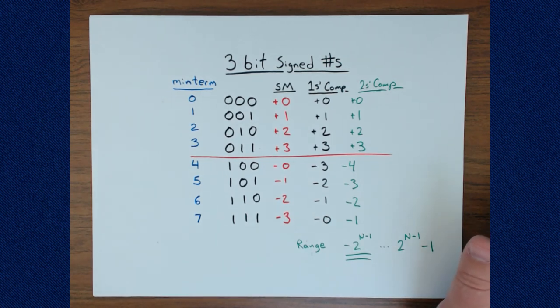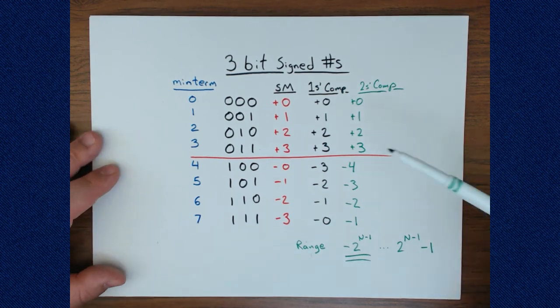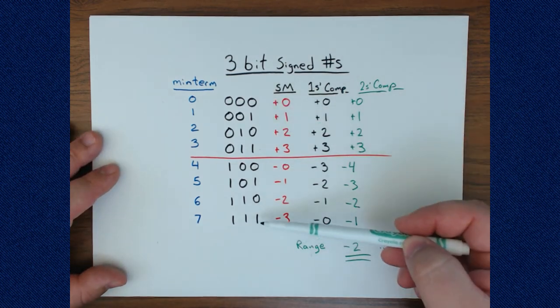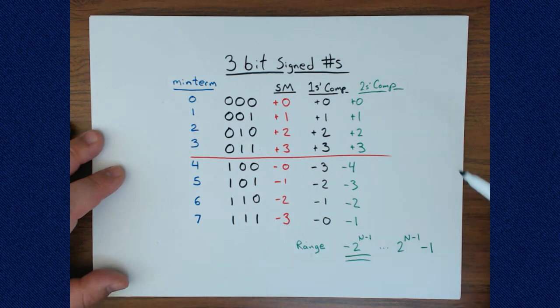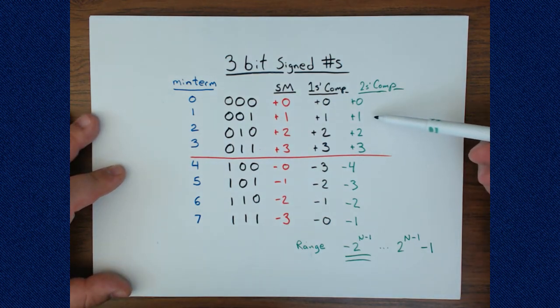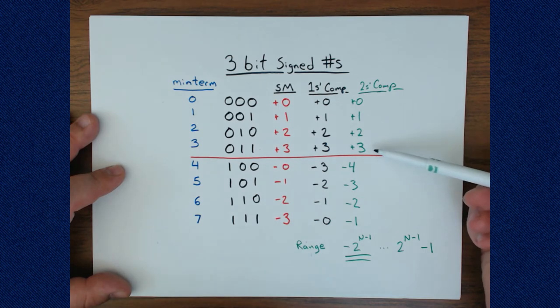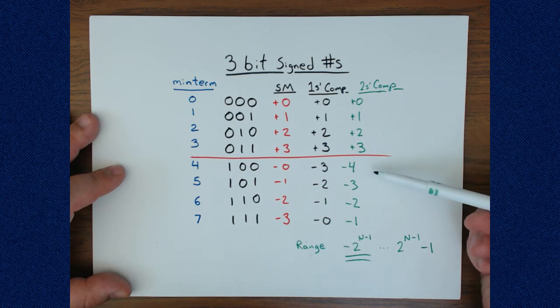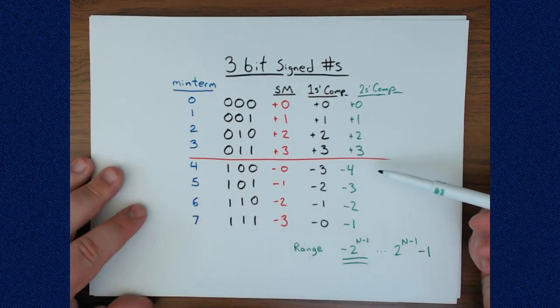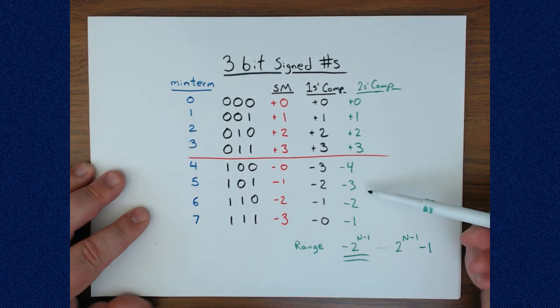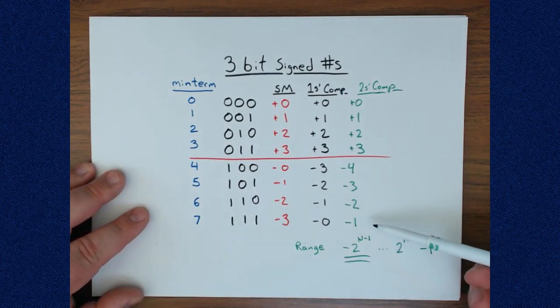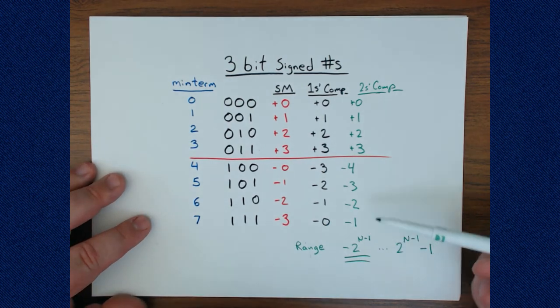What's also interesting here is the wrapping between minterms 0 and 7 in either direction. So look at this. If I'm here and I start incrementing, I'm going to go this direction. So plus 1 incremented is positive 2. Incremented is positive 3. Incremented, well, that's outside of our range, so we better wrap to the lowest value, like an odometer. That's negative 4. And that's right in line with the range we have here. Increment, we'll go to negative 3. Increment, we'll go to negative 2. Increment, we'll go to negative 1. And then here's the other wrap. So this is the odometer-like wrapping of values.